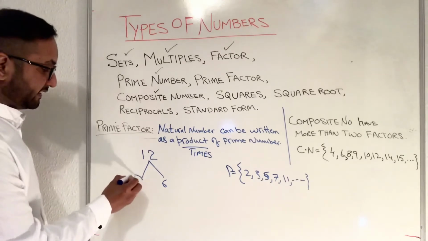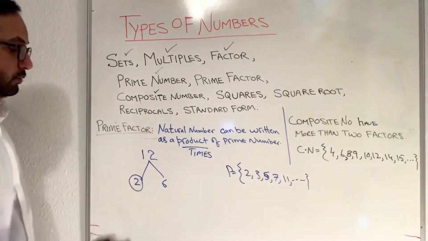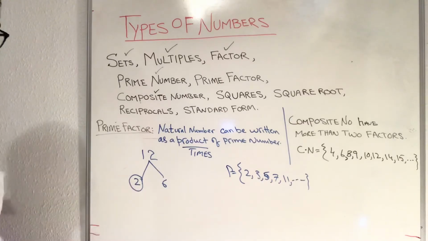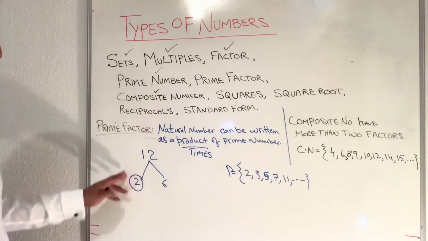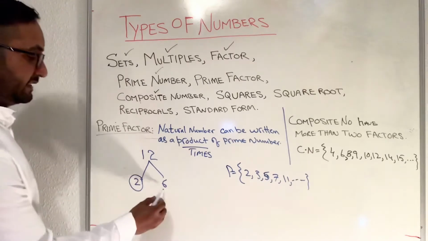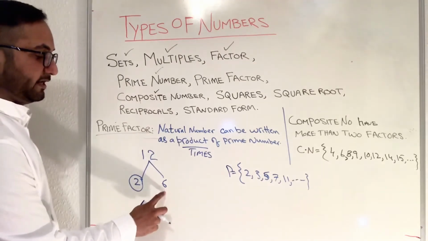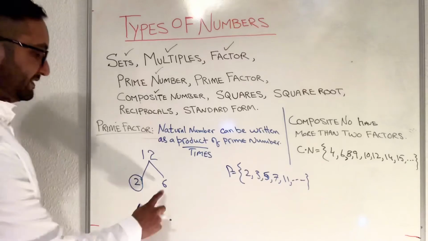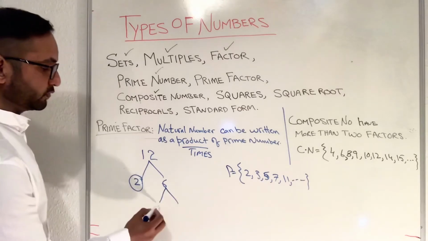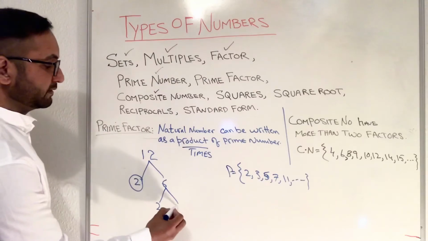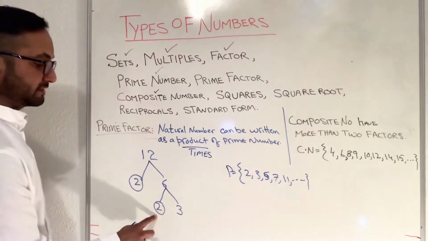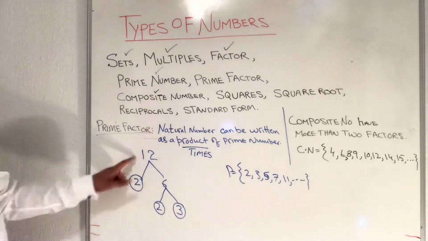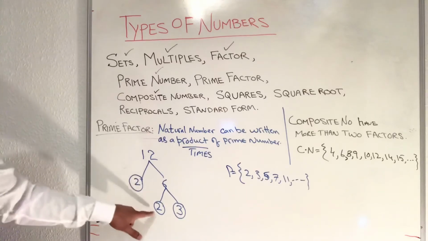So we circle that one. Why do we circle? Because 2 is a prime number. We cannot divide this number further, so we close that number. Now we move to this one. 6 can be divided. We need to select again, starting from the beginning with 2. So 6 can also be divided by 2 times which number? 3 to get 6. 2 is a prime and 3 is also a prime. So 12 is divided into 2, 2 and 3.